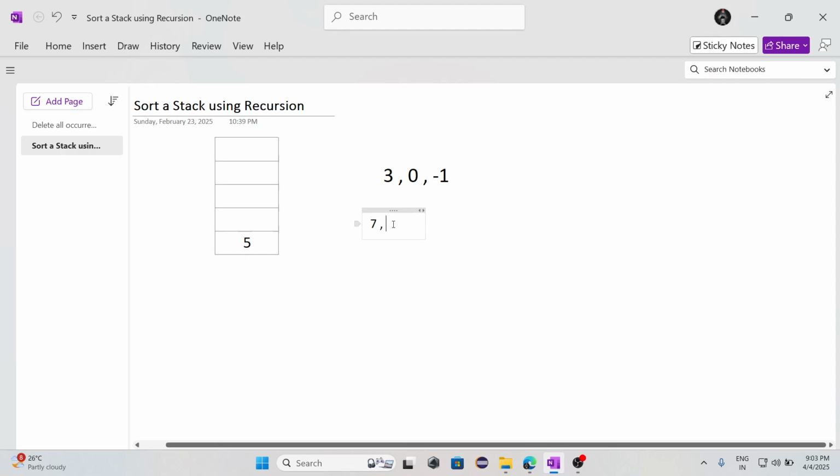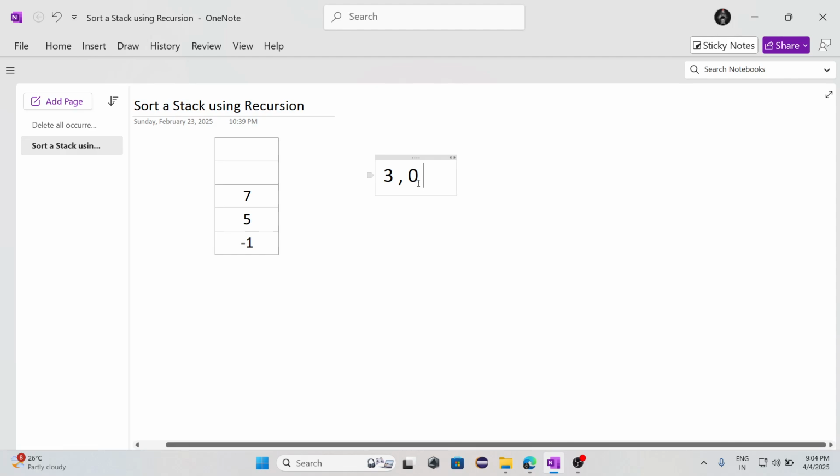After that we check, is the stack empty? No, the stack is not empty. And is -1 greater than 5? No. So again pop it out. Now we check, our stack is empty? Yes, our stack is empty. So simply push the element. And now we will simply push the stored elements back onto the stack. These are all removed out.